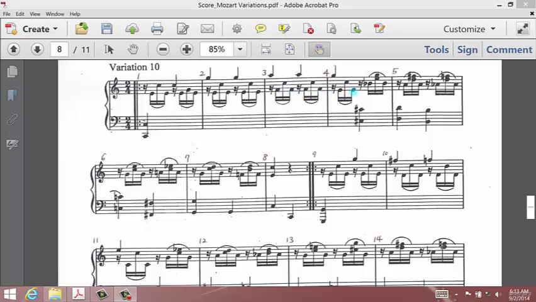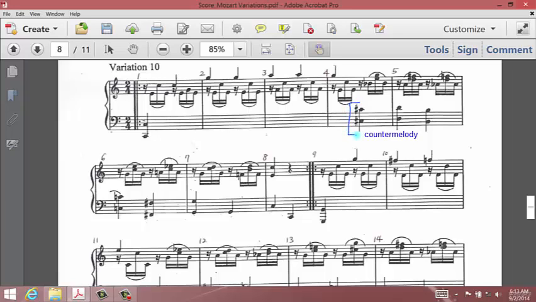In measure 4, the left hand goes back to the bass to play a counter melody. At the same time, the right hand takes over the melody, which is altered to include chromatic pitches, notes that do not belong to C major scale, for example, the F sharp and the E flat. Here's the first phrase.